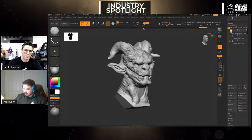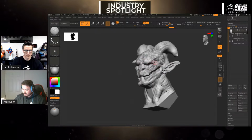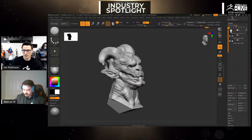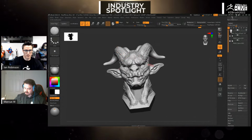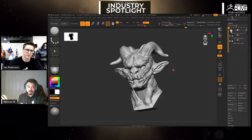Come in with a Dam Standard. And this is another thing, I love to carve with the Dam Standard, so I will just do really quick carving techniques in here to get wrinkles and stuff like that. And I'm again not too precious with what I have. It's not a case of being precious with the concept, especially if you're on a tight deadline. The final concepts are more important, but for something that's going to be shown as a draft, it's not too important to have perfection, because you can take this into Photoshop and just paint over it anyway.